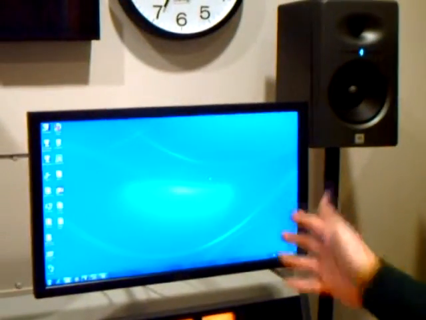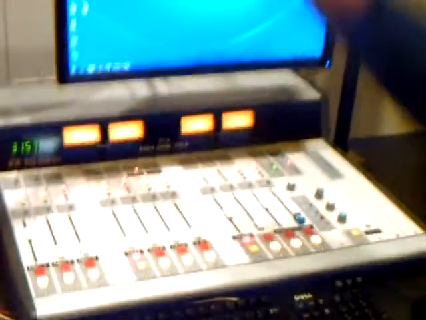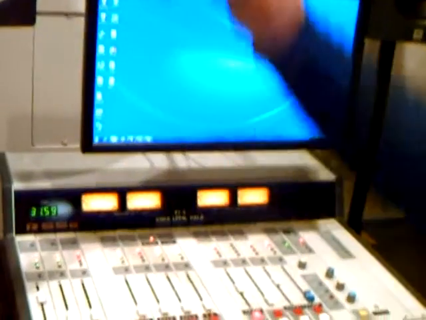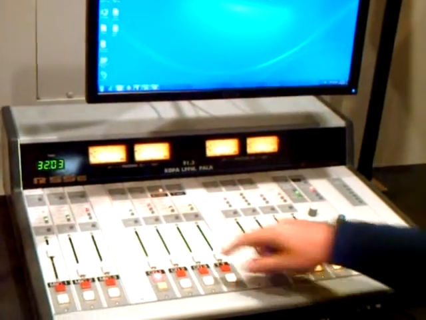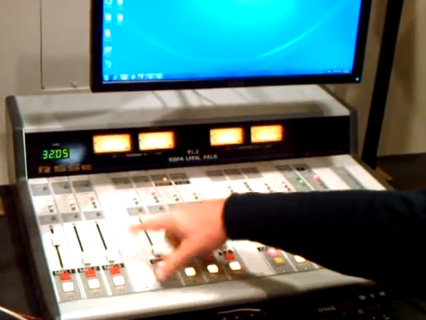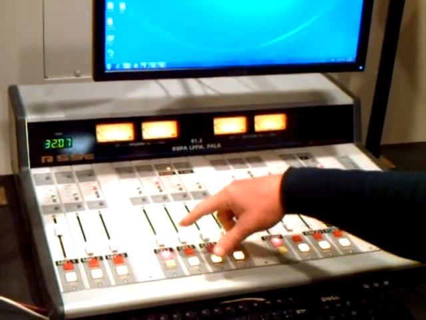the right, we have CD players, we have a turntable, we have a computer down here, up here is the screen for the computer, and all of these individual things, along with microphones, all these individual things come into the board. Each one has its own slot. We used to call them pots, potentiometers.